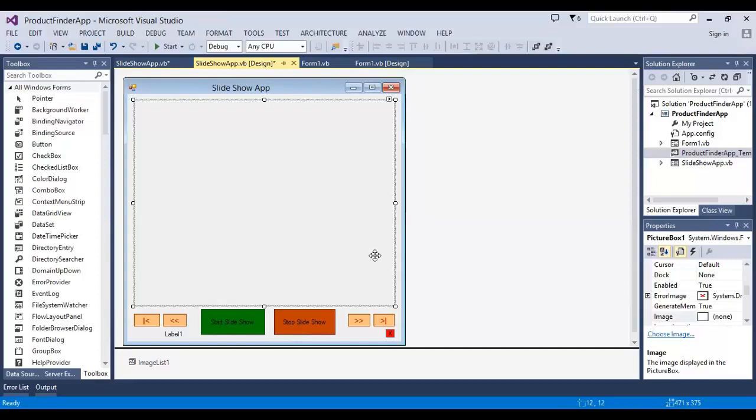So how do we program the slideshow? First of all, we start from the index 0, then we retrieve the item with the index 0, then we display it here, and then we put the thread to sleep for 5 seconds.